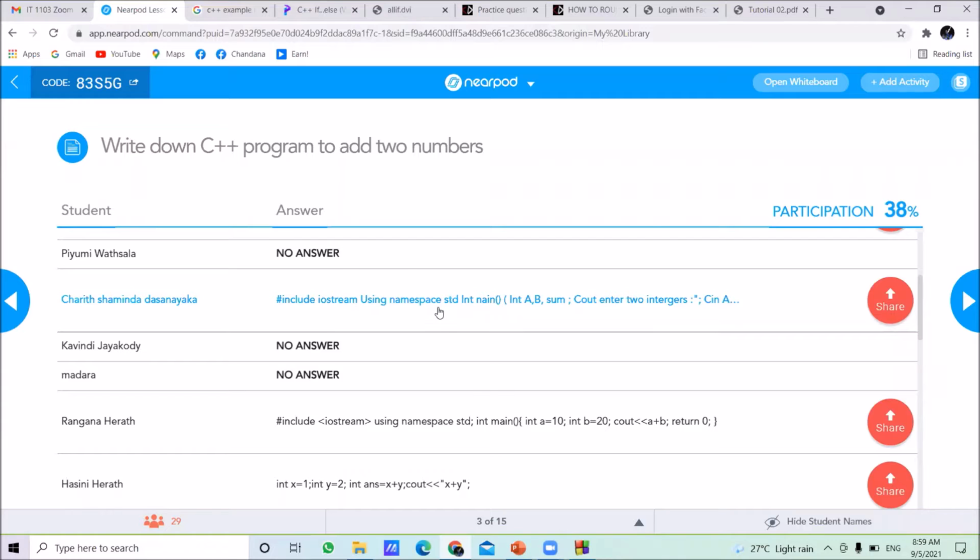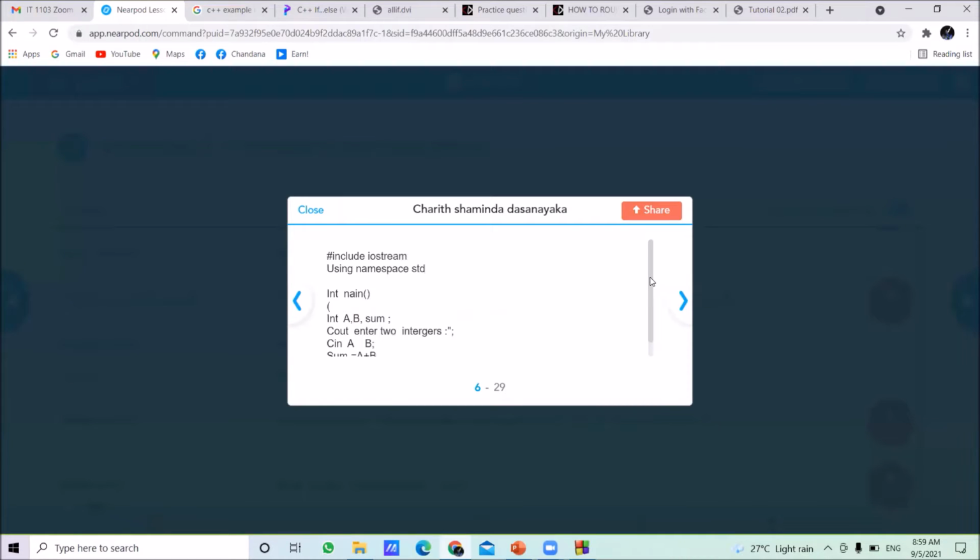Charit, Shaminda, can you hear me? Yes, sir. Right. In your case also, look at the first header file, iostream. You want to put what here? It is missing angle brackets. Angle brackets missing means it gives a syntax error. Okay, sir. Second line, start with capital letter? Not allowed capital letters to start, right? Using namespace. At the end, you need a semicolon. Remember to put the semicolon here.